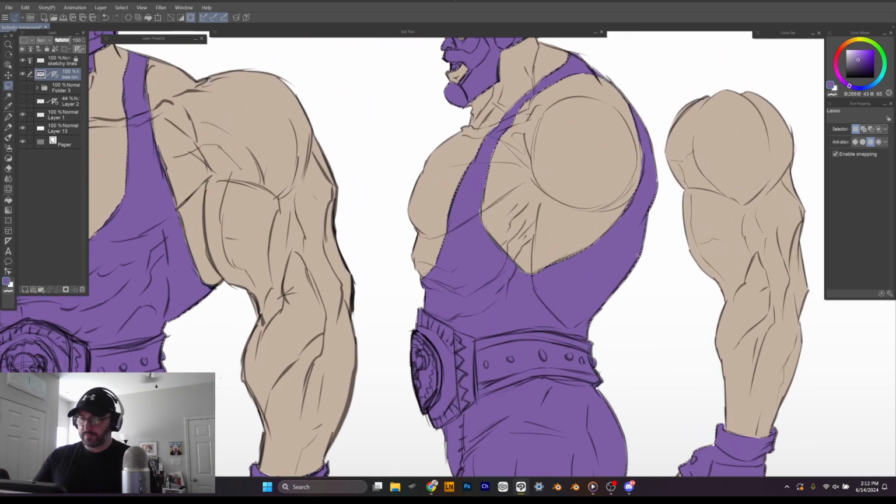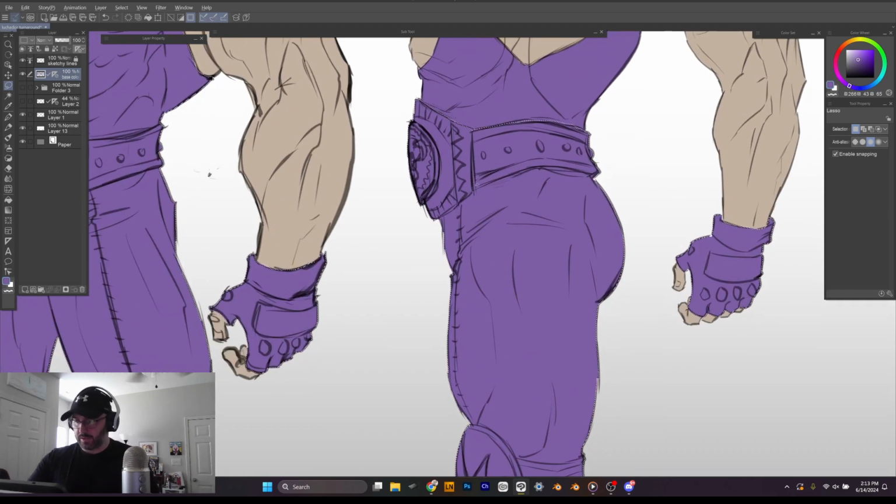Just like the process, I'm just going to come through here. I'm going to knock out, just like I did with the skin tone, I'm going to take out where that color is.